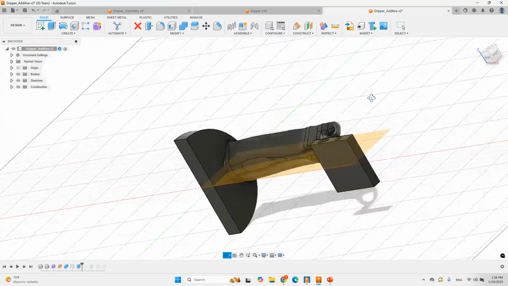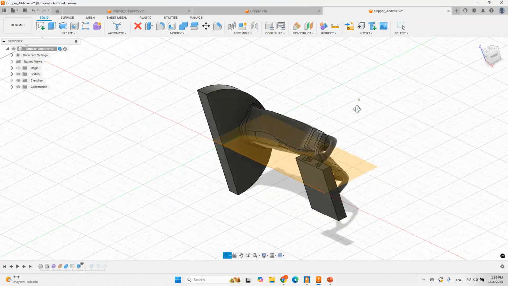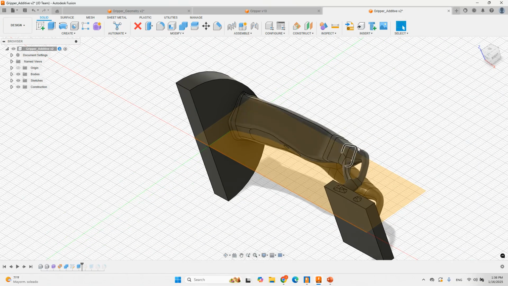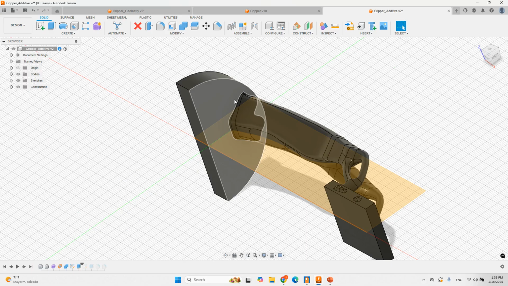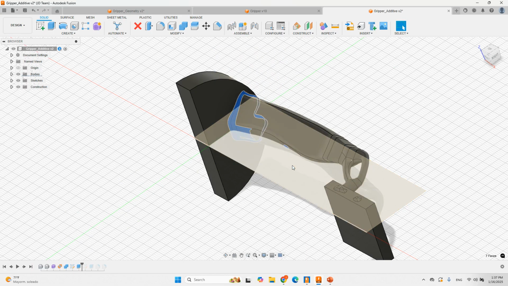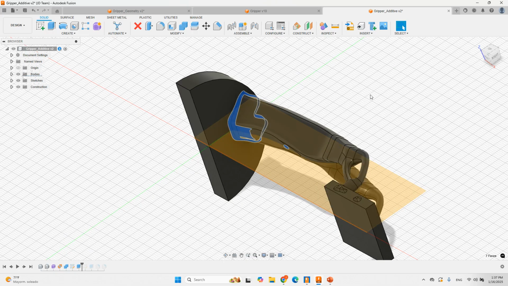Or I can even modify the design so it actually achieves what I need. Remember, this is supposed to be a gripper, so this is supposed to be like the finger of the grip. And right now, what I have is just a support. It's a single piece, right? Maybe what I need is to create a little mechanism that goes right there, right? So basically, I can use this design to actually get to the result that I actually need. All right.